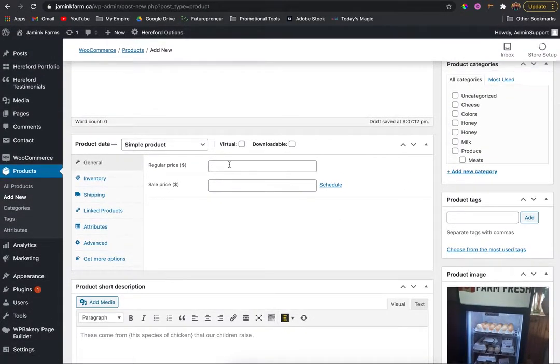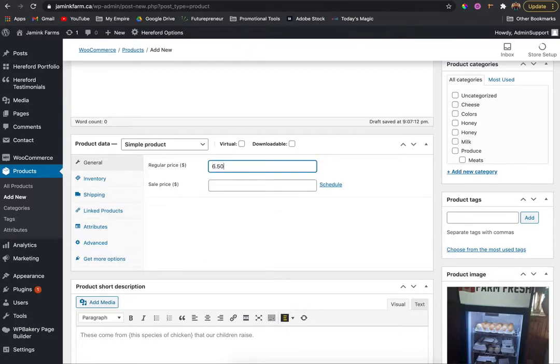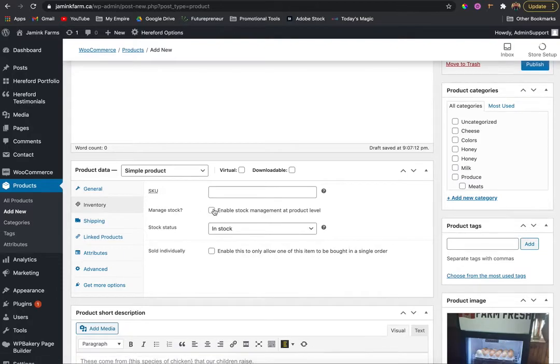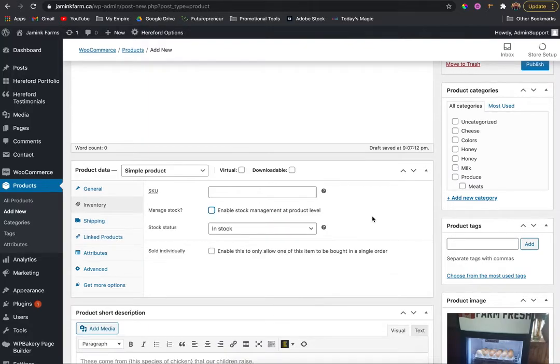And then the only other thing that we need is the regular price, which is $6.50 as of the date of this recording. And there is an option to add inventory here. So enable stock management. And this is where you could say, okay, I know that it's Sunday and every week I have maybe 10 cartons of eggs. So that makes it that every time somebody buys one, the stock automatically depletes and that you're not going to oversell something you don't have. Just for today's purpose, I'm not going to put that in there just yet though, okay?